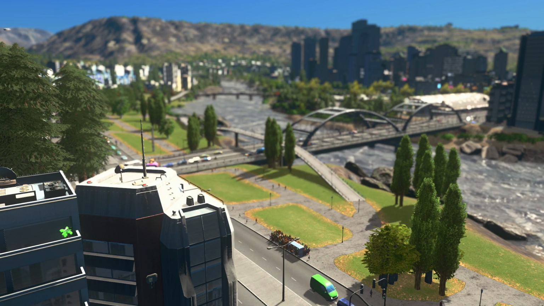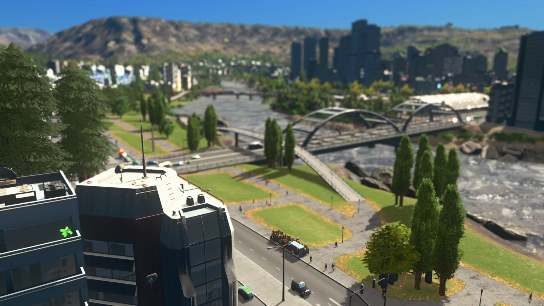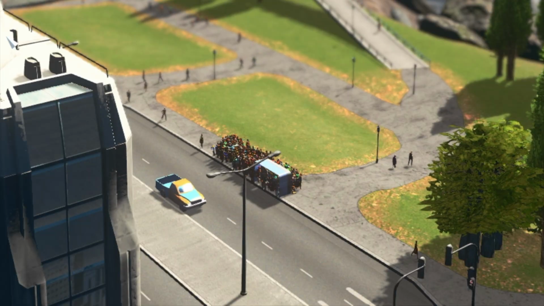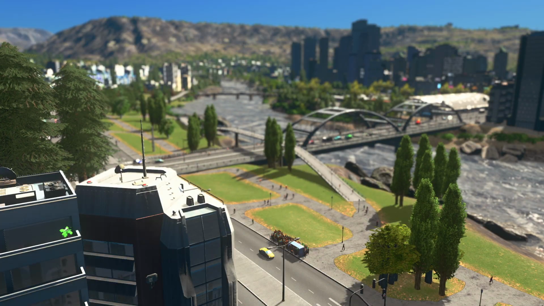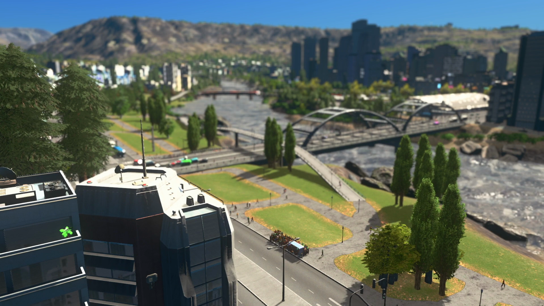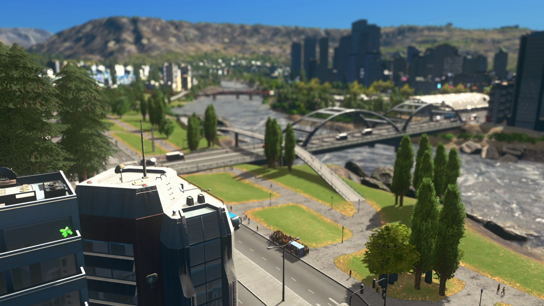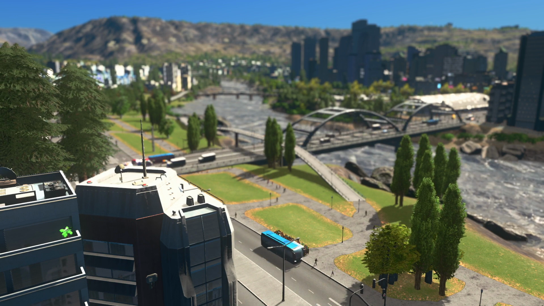Today, as you can tell by the title, we are doing something with trams, and you can see that my existing public transport, which is mostly just bus lines, is completely overrun, completely compact, it's full, it's done, they need more. So you can see at this bus stop here, there's probably a few hundred people waiting for a little bus that only has a capacity of what, 90 people. So a lot of my bus lines are like that because I haven't really done much with bus lines in general in the whole city.